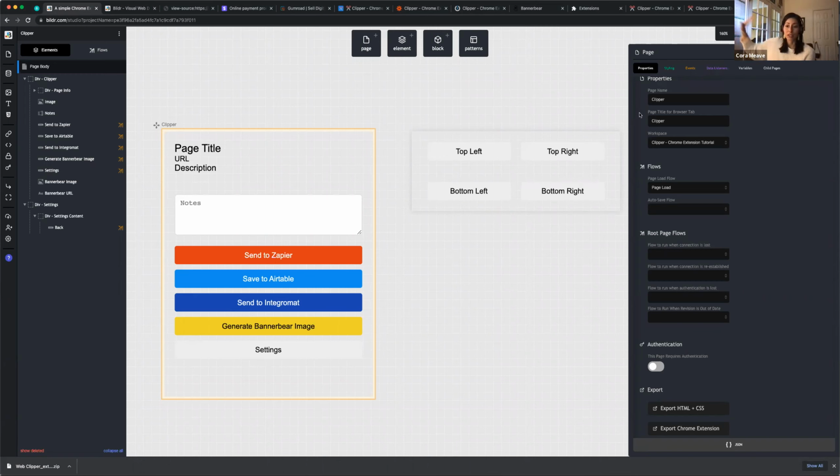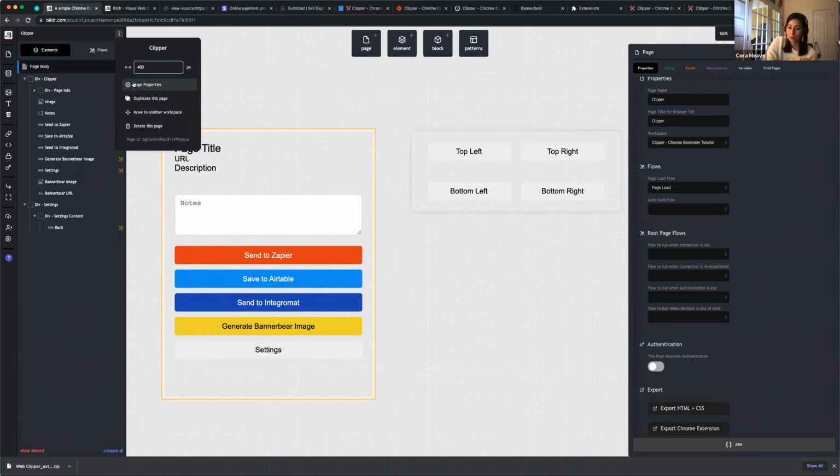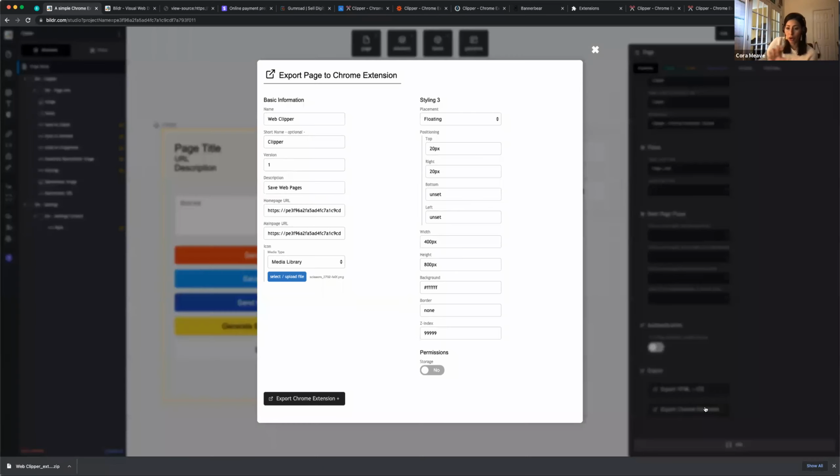Then when you're actually ready to push this thing out into the world in a real way, you're going to publish this to probably a production environment, and that will give you your production URL, which you can either use a custom domain or a free Bildr subdomain. And then what would you do, Michael? You would come back here, go back into the page properties, click the button again, and then swap out that URL with the production URL, and then export that. And then do one final upload to the Chrome store. And then that would be the one you have live.